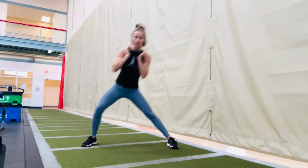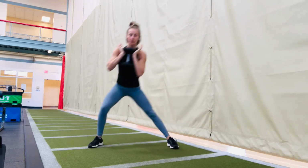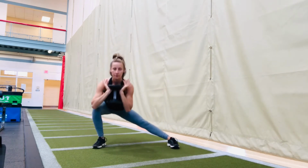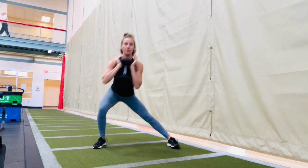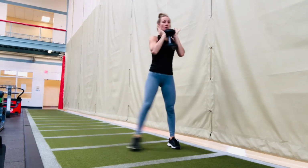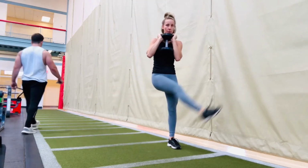And our final move is a side lunge and a swing on through. Really targeting both legs here as you lunge and pull it on through. Remember, keeping your chest nice and high with the weight right under your chin.